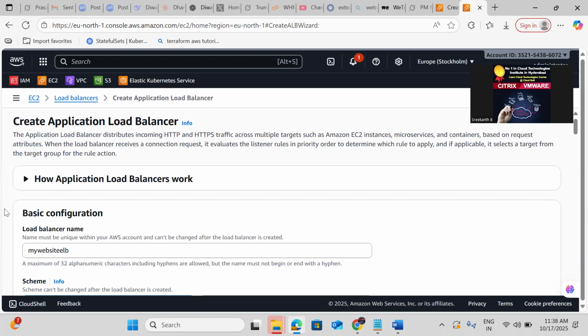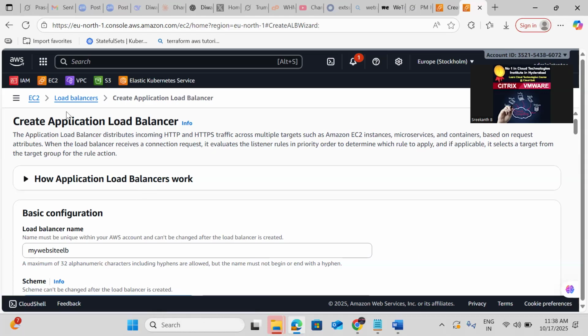It also needs to follow a load balancing algorithm. So what is the load balancing algorithm used by this? The application load balancer is going to use the round robin algorithm.